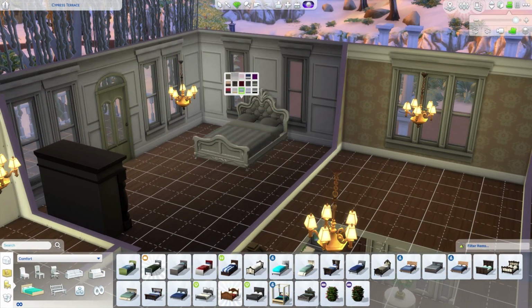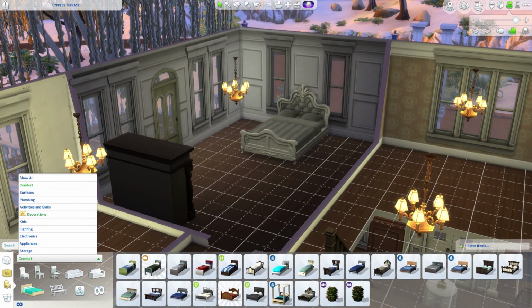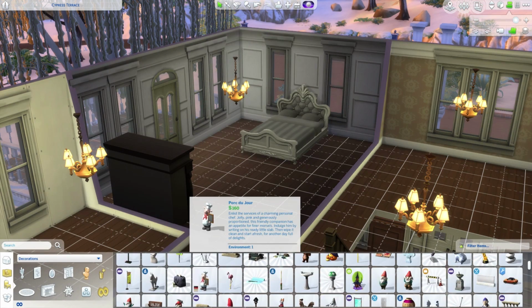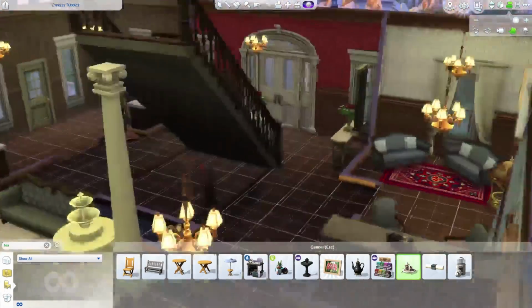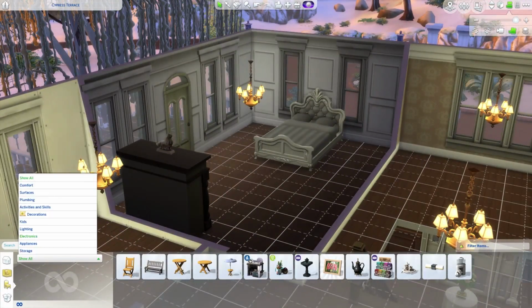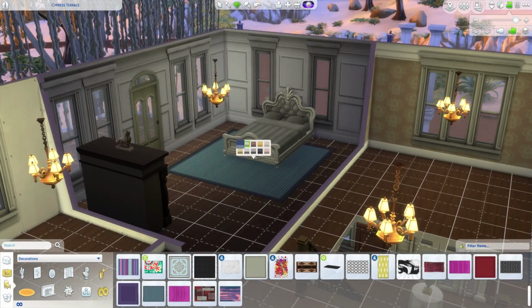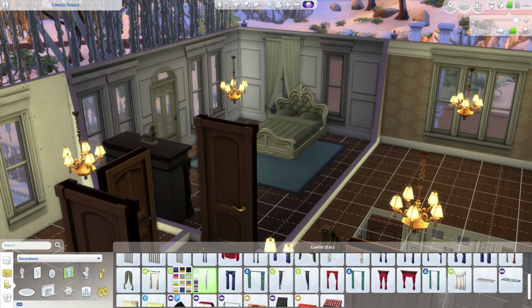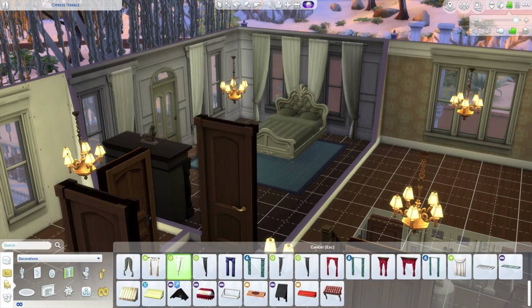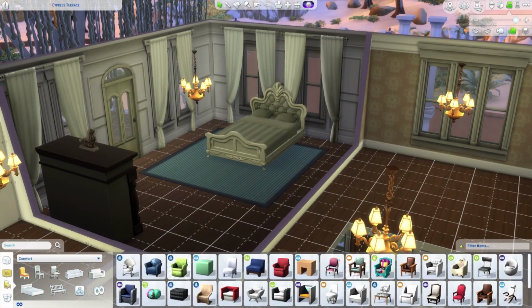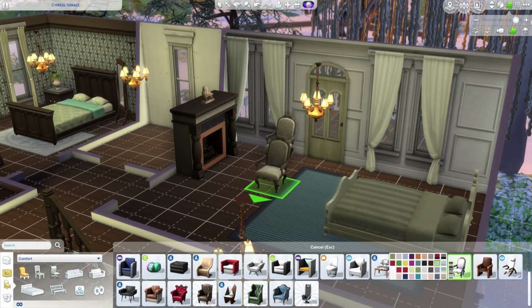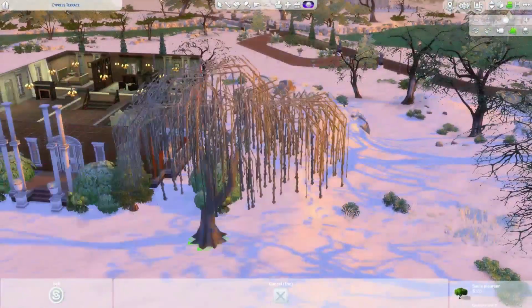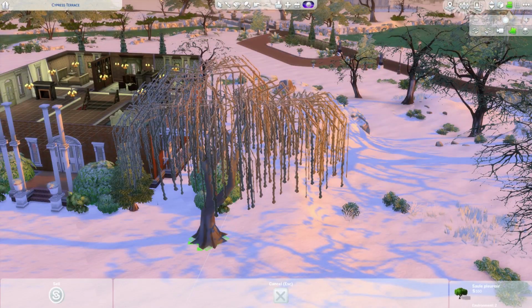So this room is the white room, and I thought maybe this would be a room for, well, not entertaining, but if they had a more high society type of guest, then maybe they would put them here in the white room. And the room across from it is also exactly the same, but it's darker, so maybe they have a more traditional guest, or maybe that's the master bedroom. So yeah, either one of those could really be the master bedroom. They're both the same size.